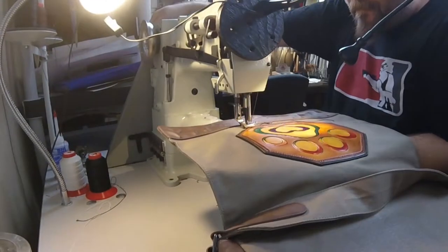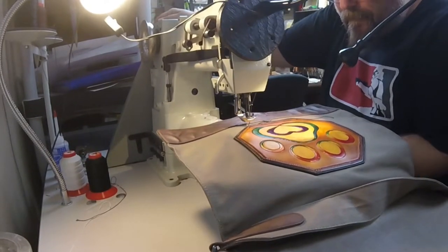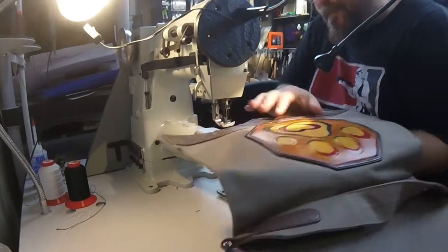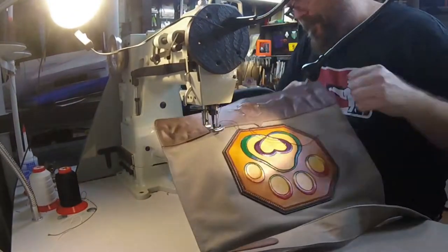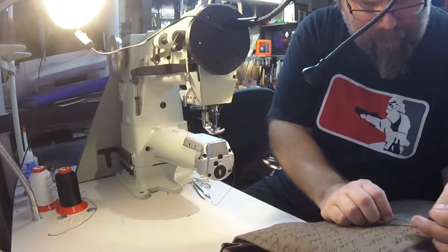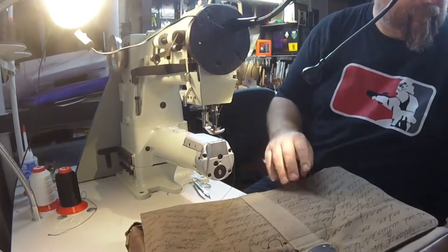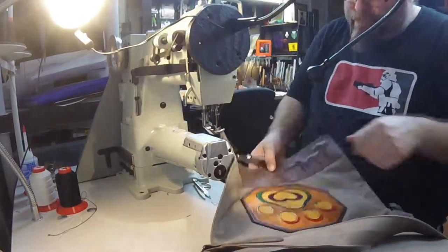I mean, I could just see where I was going to match up the holes and everything was going to be good. And you see right here, jammed it up. Just move it back and forth and it wouldn't break free. I probably could have moved it, but I was not going to risk the bag or risk the machine. I think this is how I messed up my machine before. So just pull the threads tight, make sure everything's in good shape, and, you know, torch it a little bit, get it cleaned up.